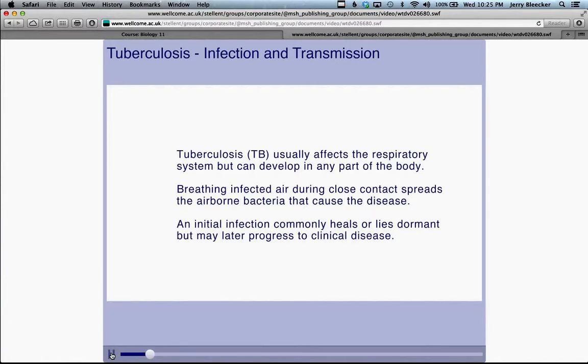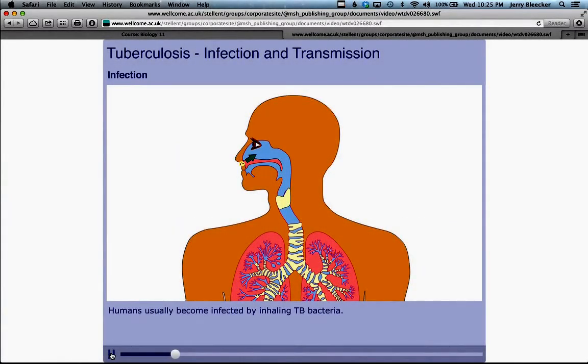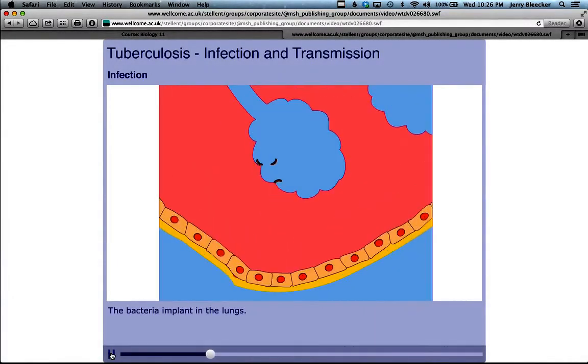So what happens, neat little flash animation here, they've done a great job with this, is you get it into your respiratory system, let's say through inhalation. That's a common way to do it. And these are very tough bacteria. They'll go down to the, we'll just pause that. They'll go down to the tippy regions of your lungs. That blue thing you're looking at there is known as an alveolus. It's where the oxygen gets exchanged, and they'll grow down there, and a war happens with your immune system.